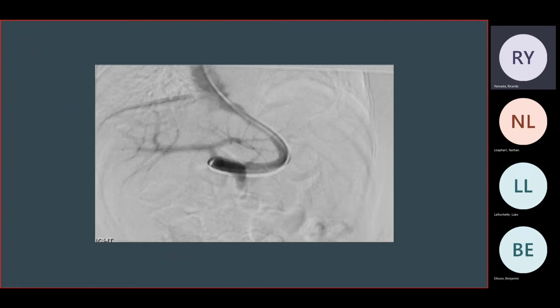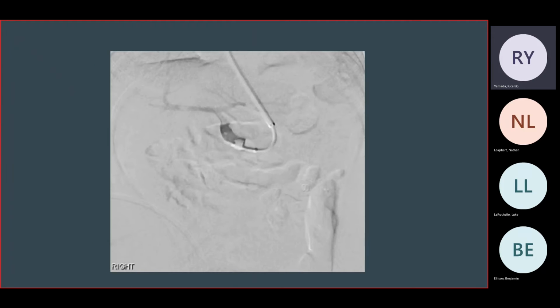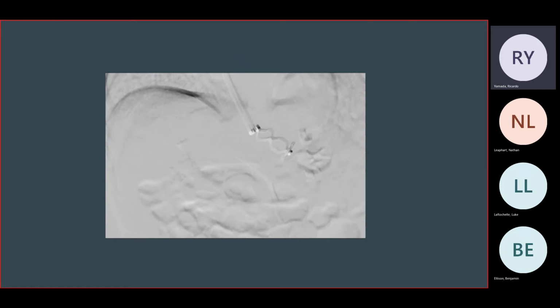So we need to close that somehow. The way we can do that is to use a plug. We first need to measure some pressures, making sure that closing the shunt would not cause any portal hypertension. And then after that, we can put a plug to block that flow and prevent that shunt from going straight to the heart, the right atrium. And that's what we did there. So we can see that radiopaque plug that over time will close down the vessel.